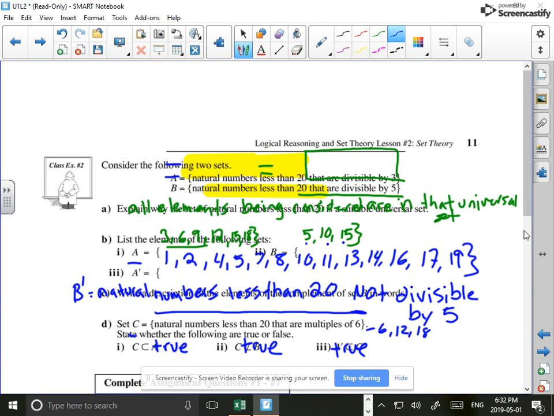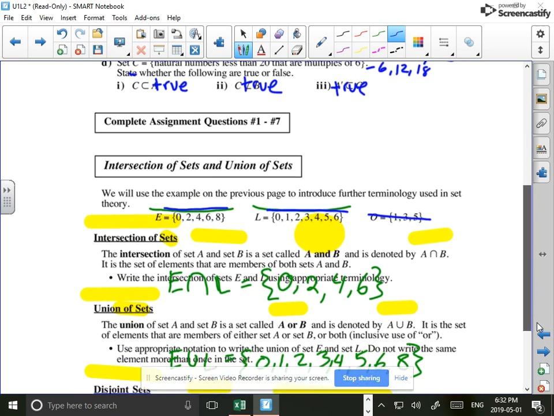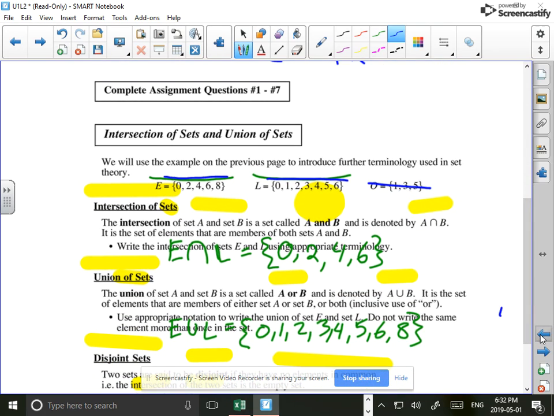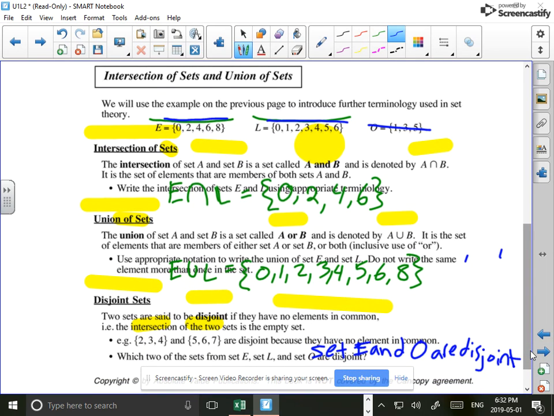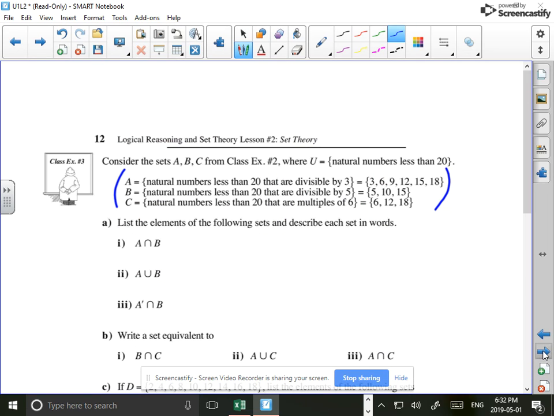We'll go back for 1 second so you guys can see those. Oh, I moved the, what have I done? Oh no. So remember, we have intersection, we have union, and we have disjoint, which are the 3 things that we're looking at. So this is an intersection, this is a union, and this is a disjoint. Wait for you guys to really feel like you get it to answer.